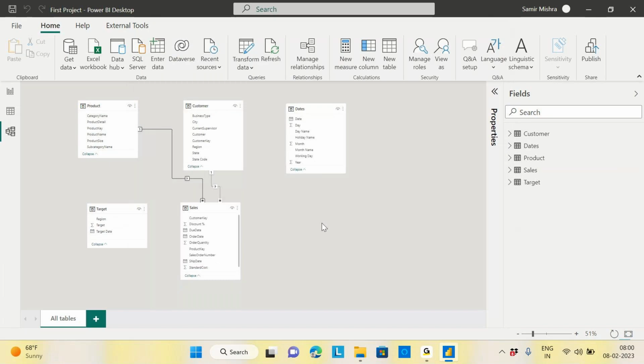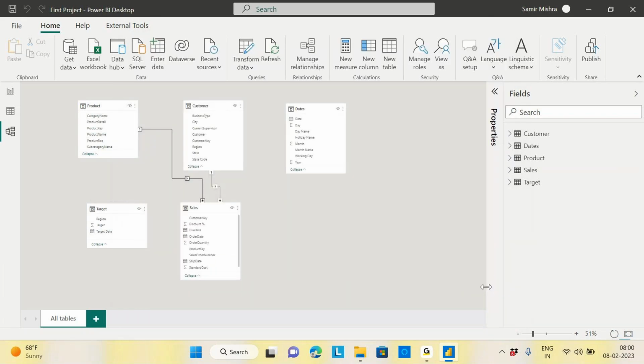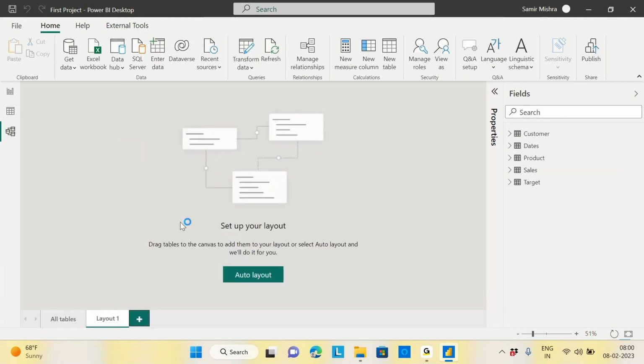Or if you have multiple tables, click on manage relationships and see the results from the list. Or you can drag and drop whichever tables are required and see how they are connected. These are the options you have.